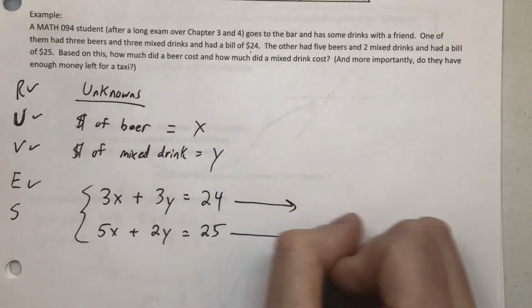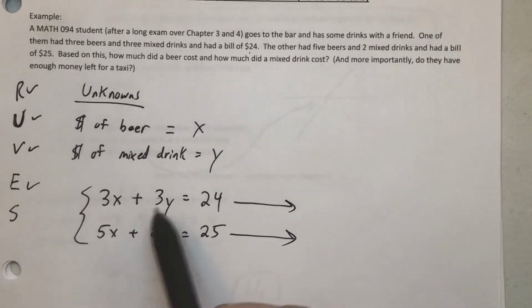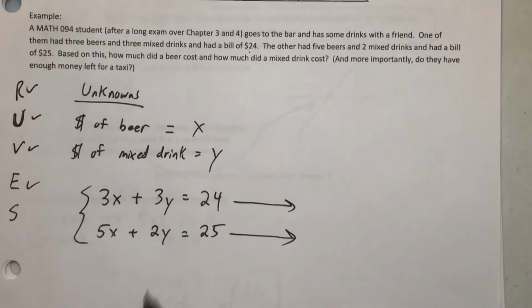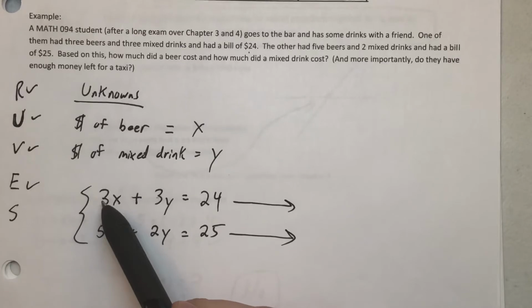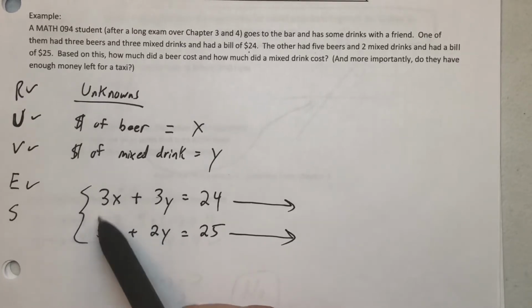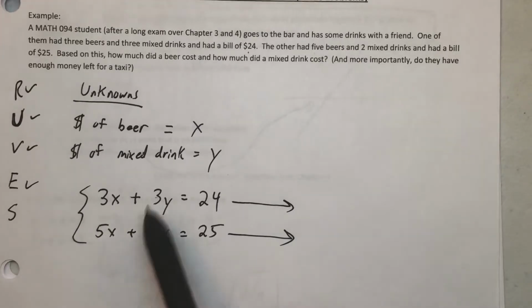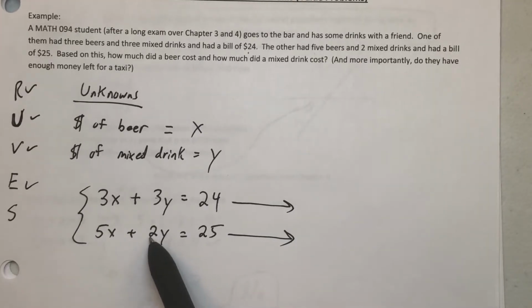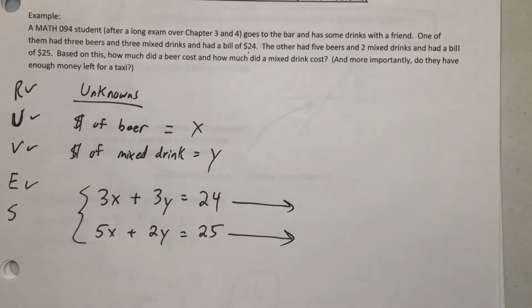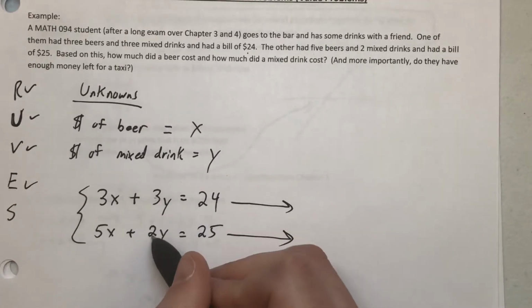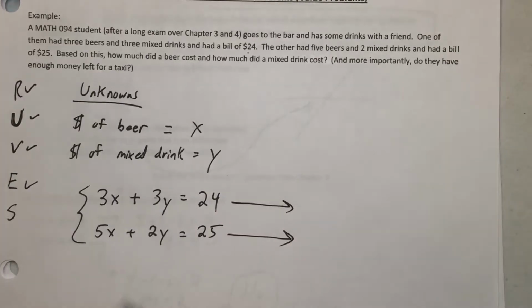So, with elimination, we again pick our x's or our y's to end up with the same coefficient value but opposite signs. Again, think LCD, 3 and 5 would have an LCD of 15, right? They both go into 15. 3 and 2 would have an LCD of 6. So let's go with that just because it's a much smaller number. Now this means we'll be changing both of these numbers because we need them both to be 6. And remember, we need one of them to be negative.